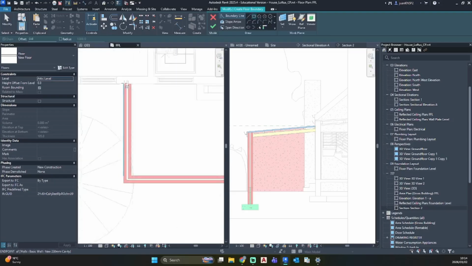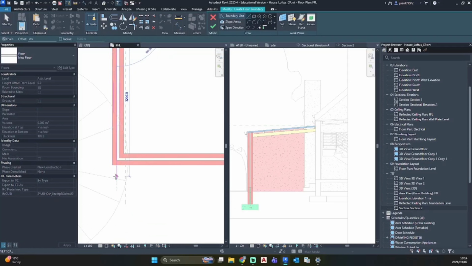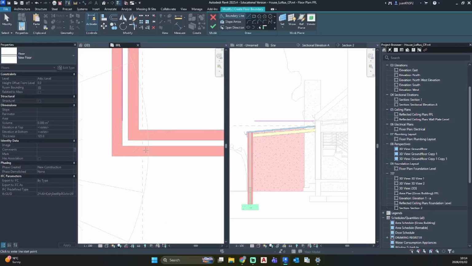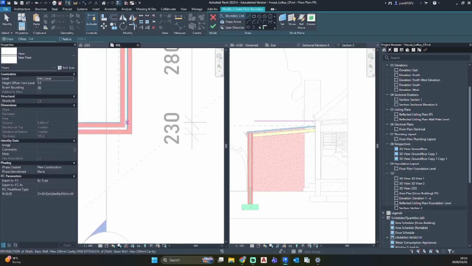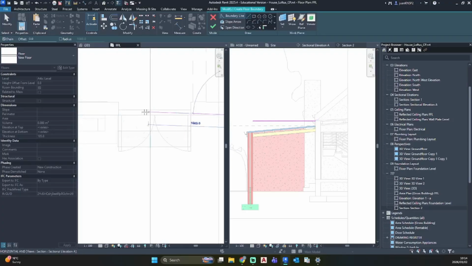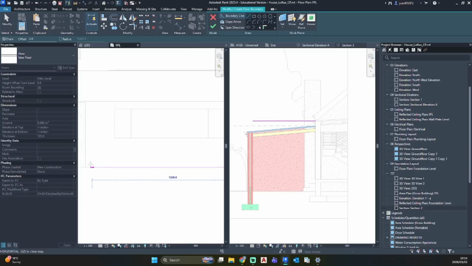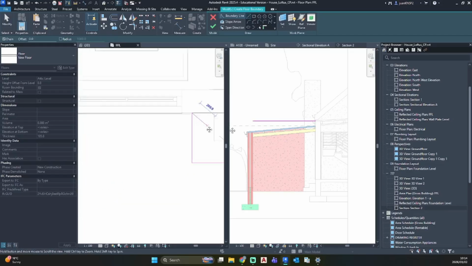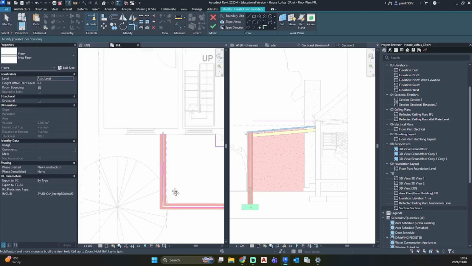And a rectangle tool. Or let's use the line tool for this one. I'm going to select the edge of my cavity, select the edge of my cavity, select the edge of the cavity, go to the wall, and then I'm going to just drag this around the chimney, and let's go trim and extend.